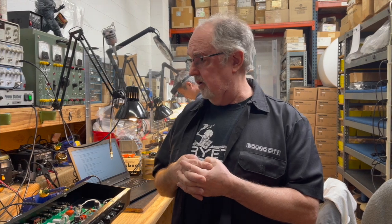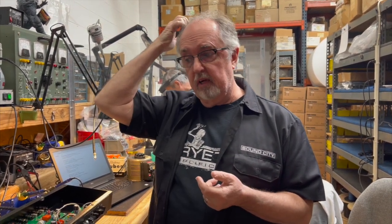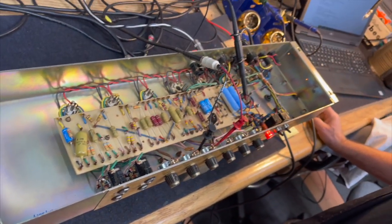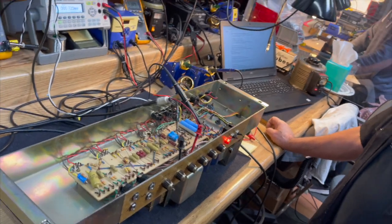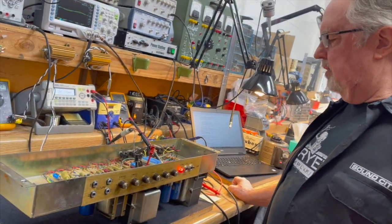So we're going to go down and get an amp out of the cobwebs and set it up with a variac in a couple of interesting ways where we can drop it all the way down to 90 volts because it doesn't have any regulation in it. All right? Surprise, surprise. Okay, here we have a bone stock, 100% original 1971 JMP.